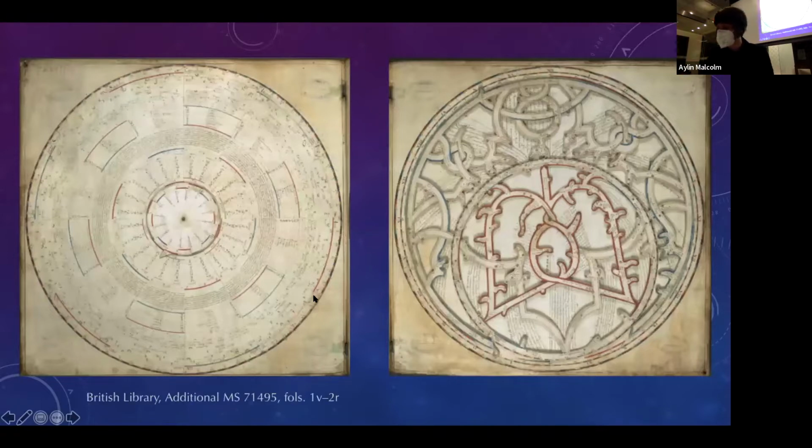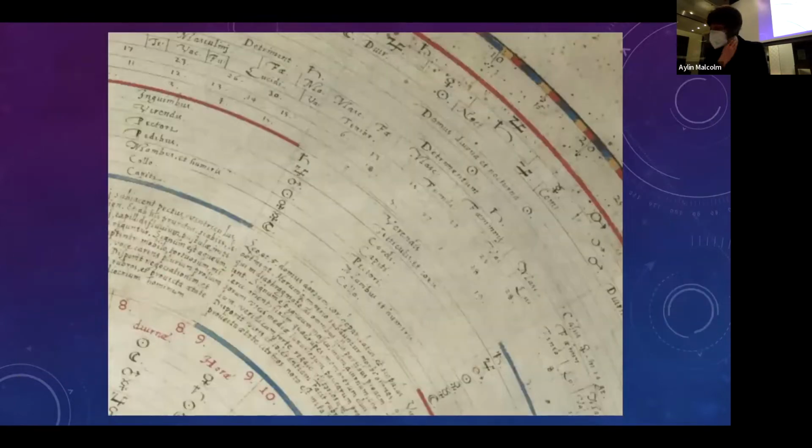There are other examples of instrument-type devices in astronomical books, and later manuscript volvelles often became even more complex, like this late 16th century paper volvelle and astrolabe set by Thomas Hood. If we zoom in on the volvelle and rotate it so that we can read the information for Leo, you can sort of see that it's motivated by the same desire to manage the human body based on celestial activity. For instance, it indicates that Leo is ruled by the sun and that it governs the heart. But volvelles also had more conceptual applications in astronomy. And here's the part where they actually start to seem a little underwhelming compared to what medieval scholars could do with their minds.